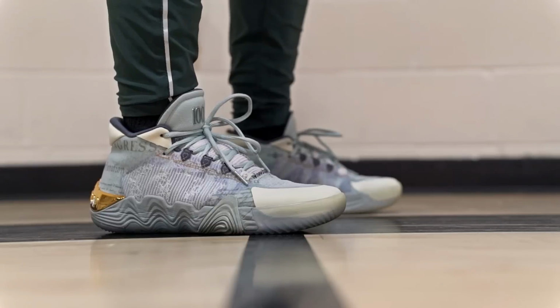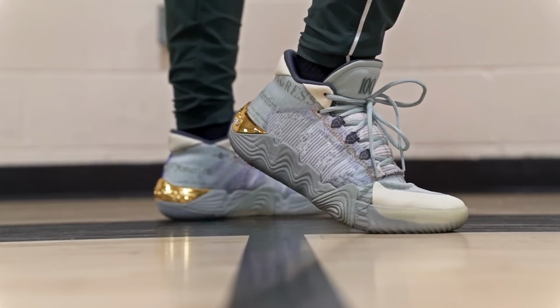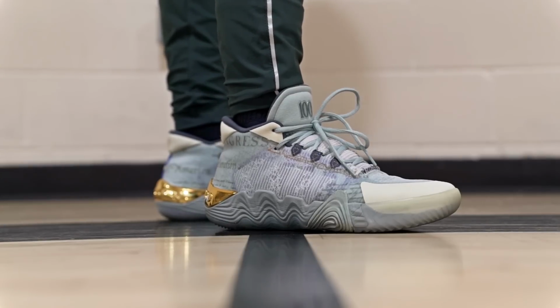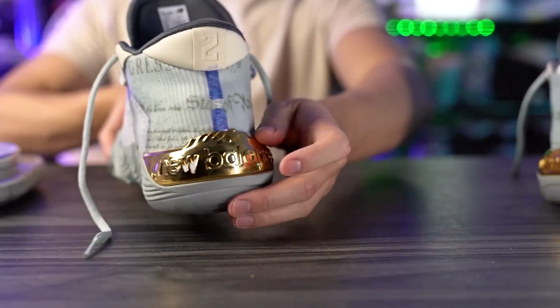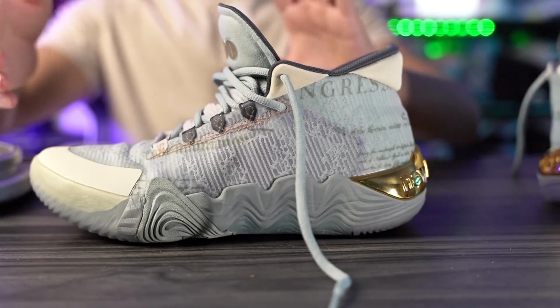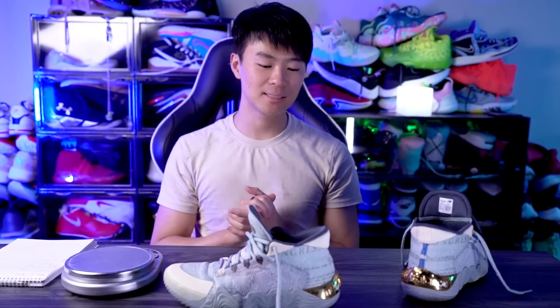Moving on to the aesthetics, I love it. This colorway looks great. It's inspired by the $100 bill. It says 100 here in the $100 bill like font. And I love this gold, and this color is also really, really cool. It's like a green, blue, gray color, you know? So tell us what you guys think of the aesthetics down in the comment section below.